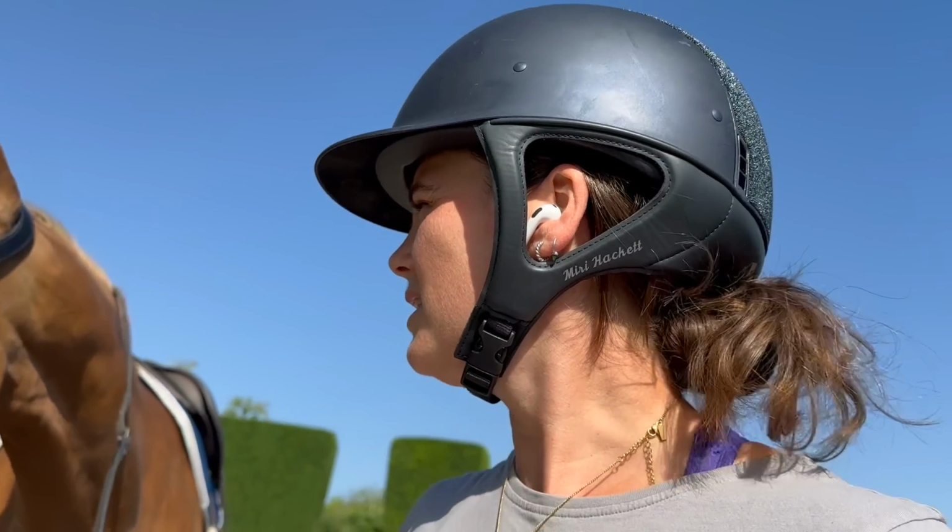So Blondie has been going so amazing. We have made some huge progress, A, in myself, but B, in her trust in me. Her seasons have been so much less offensive. She's a bit not sure about going down to the arena today on her own, but she will be okay. She just gets a bit stuck in her body. But her hormones have been so much better, so you can't really tell when she's in season, other than the fact that if you try to ride her, she's much less interested in the whole thing. But if I just do groundwork, we can still make progress, we can still interact with each other, whereas previously she just turned the engine off and there was absolutely no helping her at all.